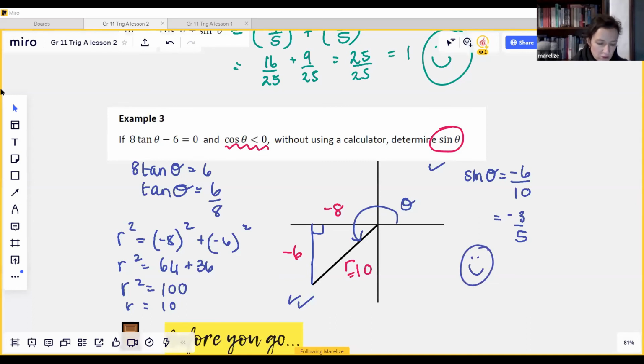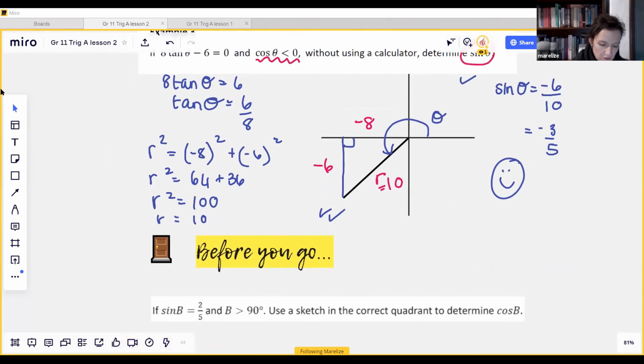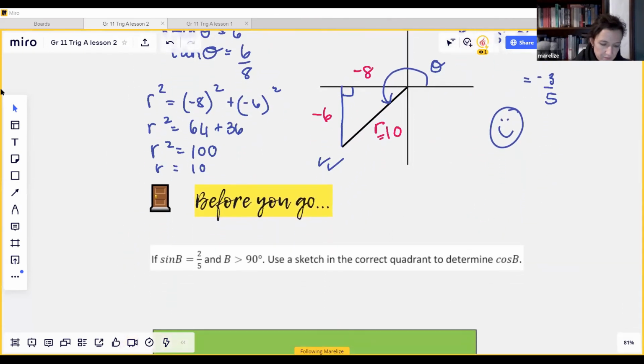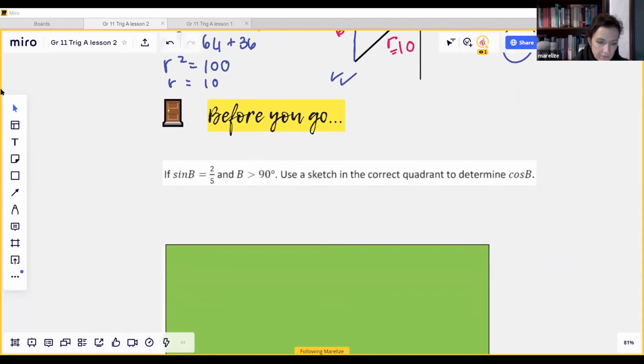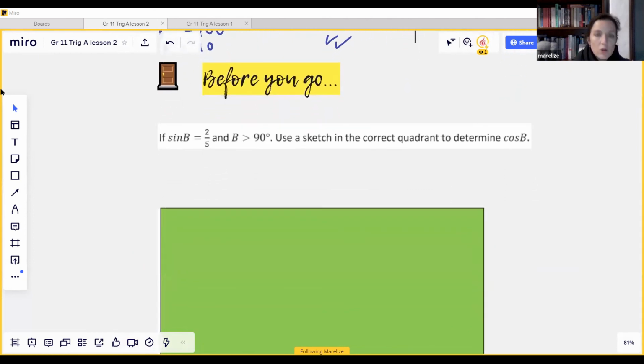Right, I've got one last one here for you to do. Okay, work on your own now. Please don't put any answers in the chat. I want everyone to have a chance to spend some time thinking by themselves and do this question now before the end of our lesson today.